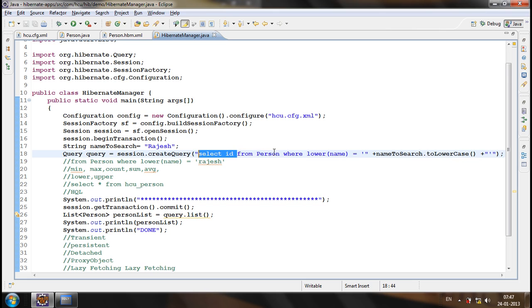Understood? If I use just from, then automatically the POJO object will be created by the Hibernate framework itself while fetching. See, if I use directly from, it will return a list which contains the corresponding POJO objects.